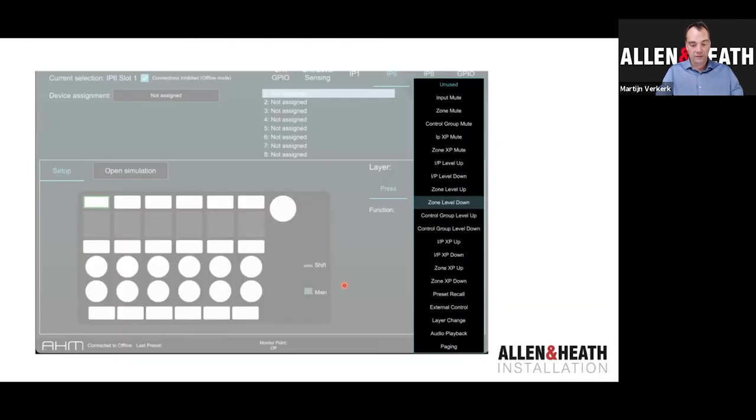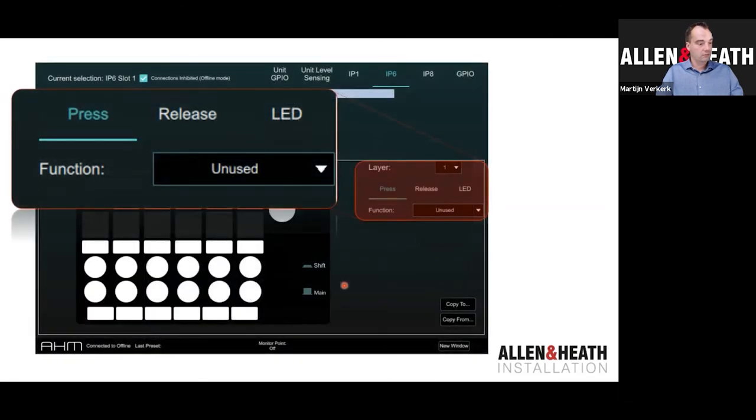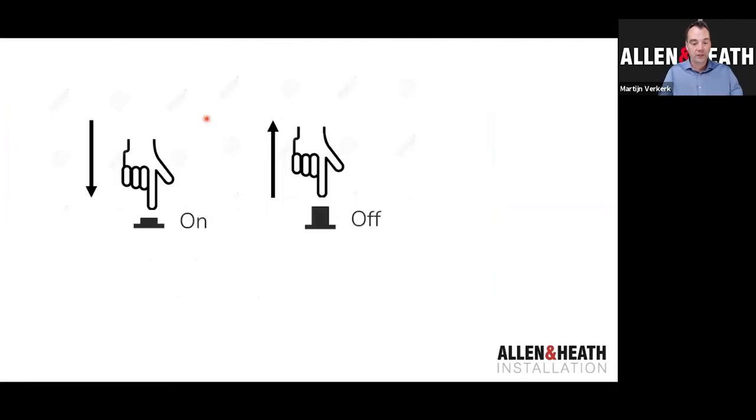One second, missing one. Yeah. The press and release will have two functions. So you can add two functions to one button. A press is a simple, I push the button and that will trigger a function. And the moment I release it, it will trigger a second function.